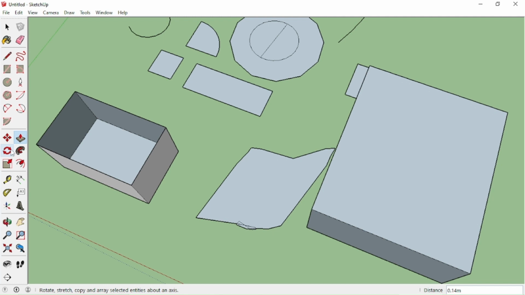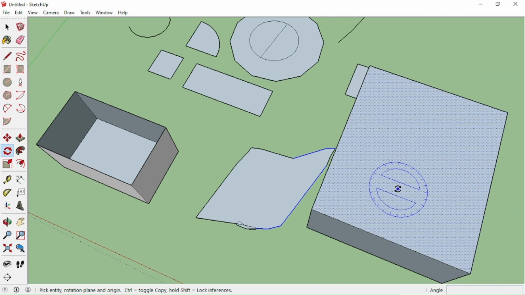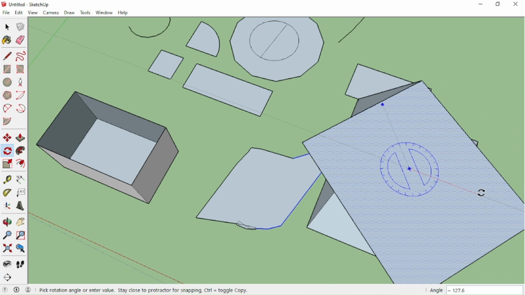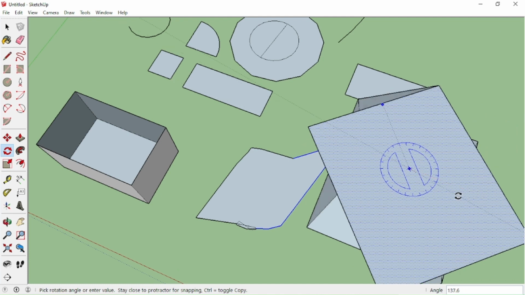And we have our rotate tool. The rotate tool is used to rotate selected objects on a line or plane using a protractor. So when we select, we rotate the object.